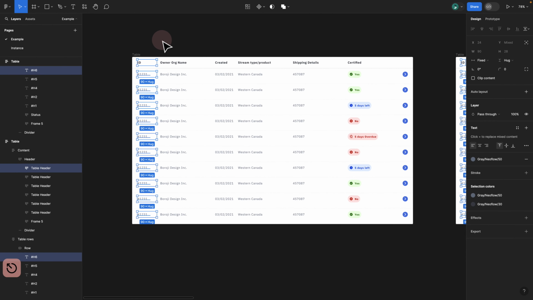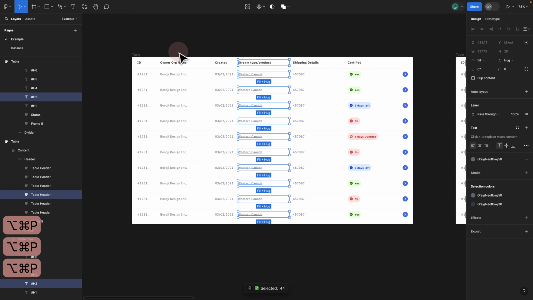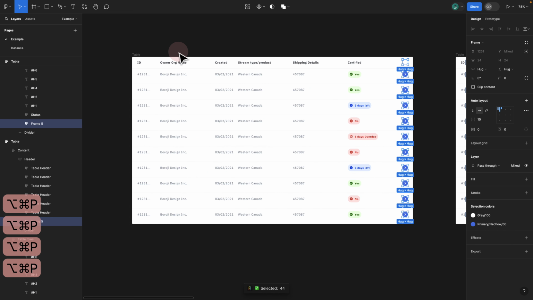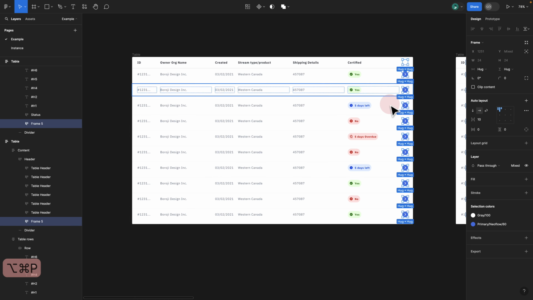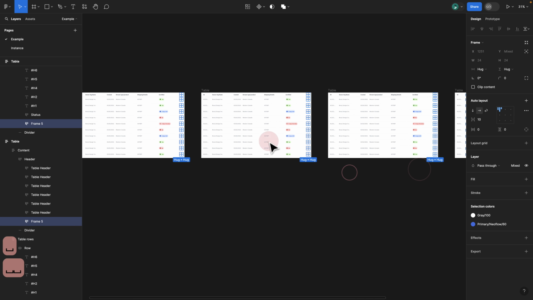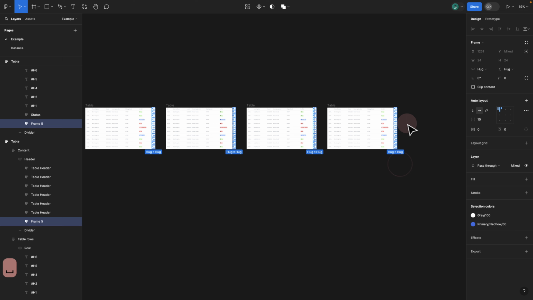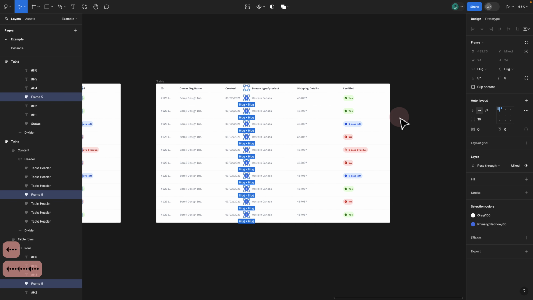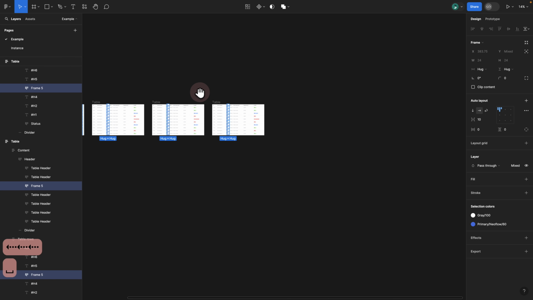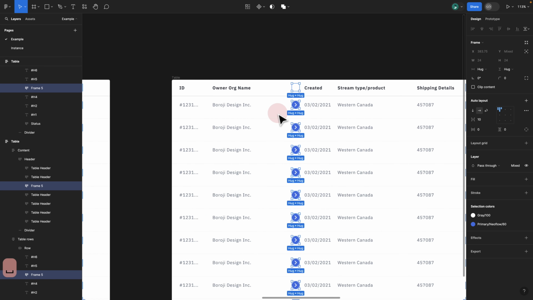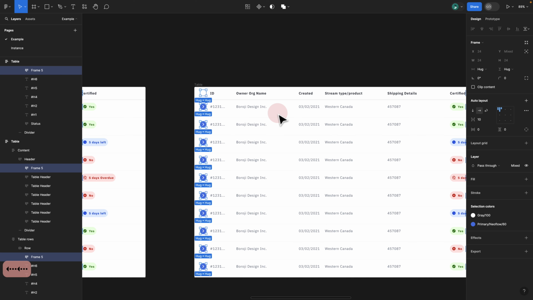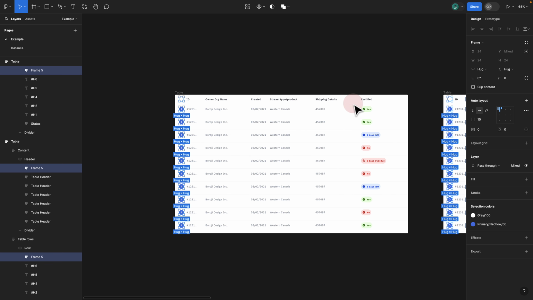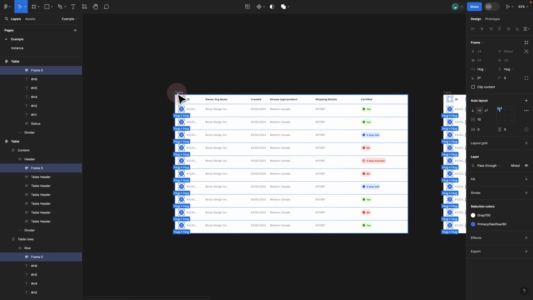So in this example, once I have run my plugin for the first time, I can use this shortcut to navigate all the way by clicking it multiple times, as you can see on the left hand side. And now I'm able to select all the icons on all the tables here. Since this is an auto layout, I can use the arrow keys to move my icons. Not only is this being moved on one table, it is actually being moved on all my tables in this example. So here you can see I managed to push my icon on all the tables from the right hand side all the way to the left hand side.